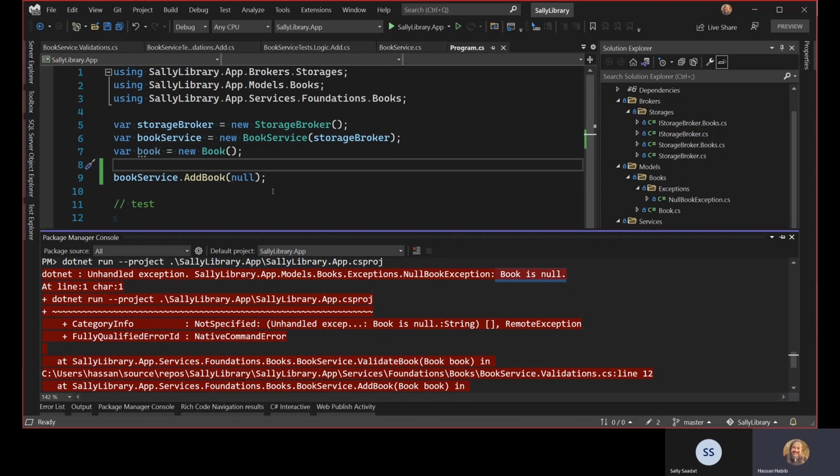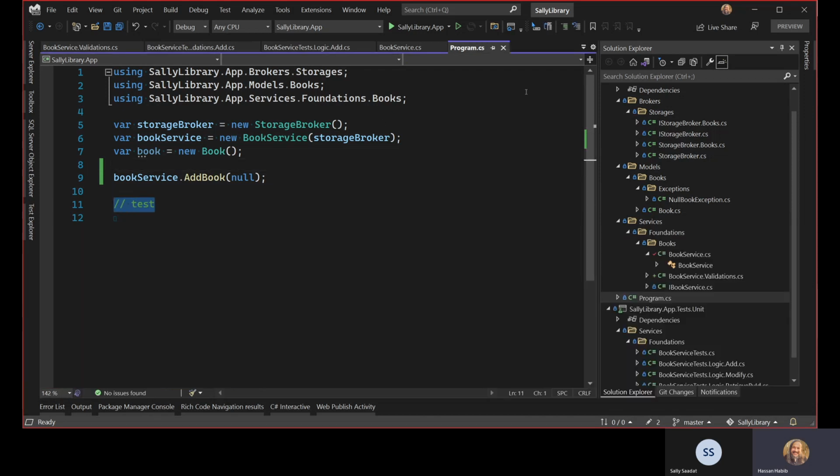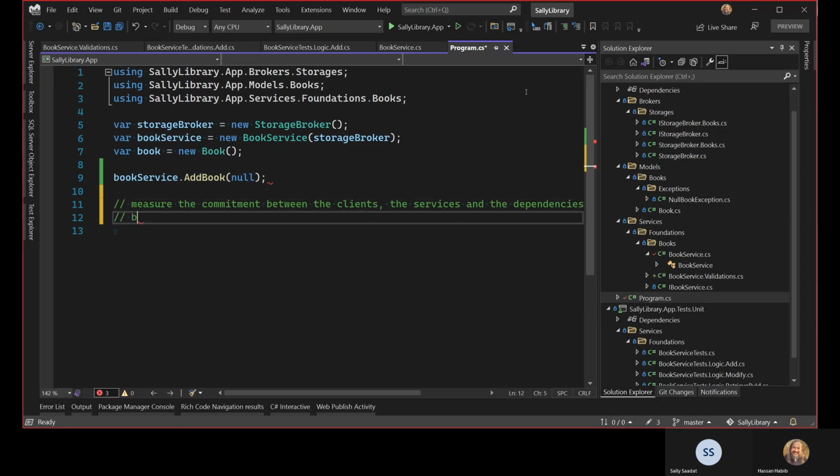Now, this might be a little bit of an advanced topic, but usually, we say measure the commitment between the clients, the service, and the dependencies based on the causes of the exceptions and their ratios in your system.